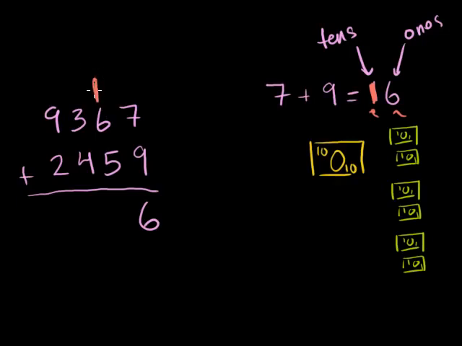So when I have 7 plus 9 equals 16, I say that I have six $1 bills, and I have one $10 bill. And I add that one $10 bill to everything else in the tens place. When I have 67, that means I have six $10 bills plus another seven ones. So I add up everything in the tens place. 1 plus 6 plus 5 equals, 1 plus 6 is 7, 7 plus 5 is 12.